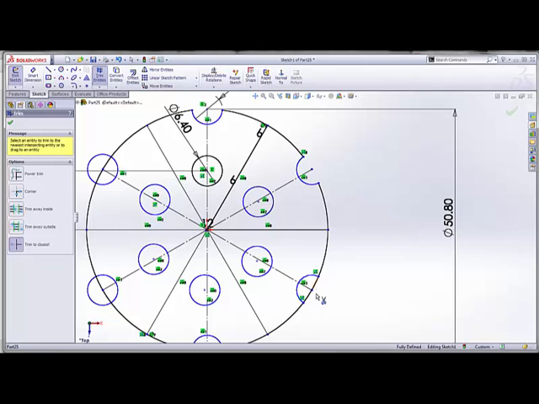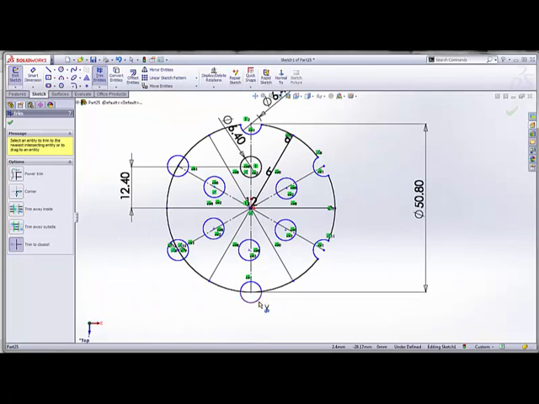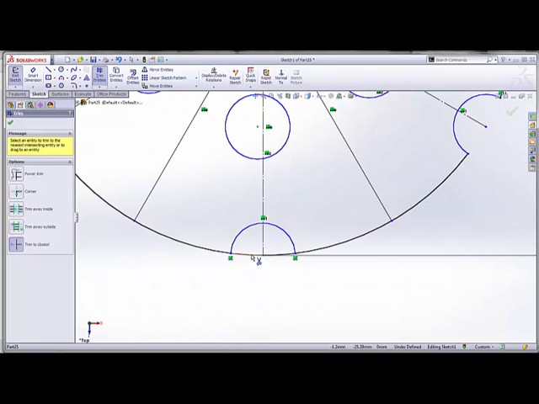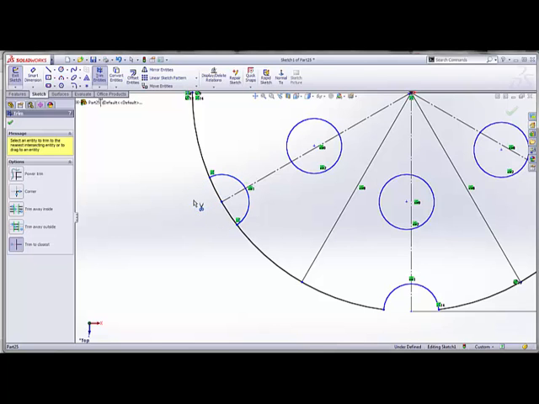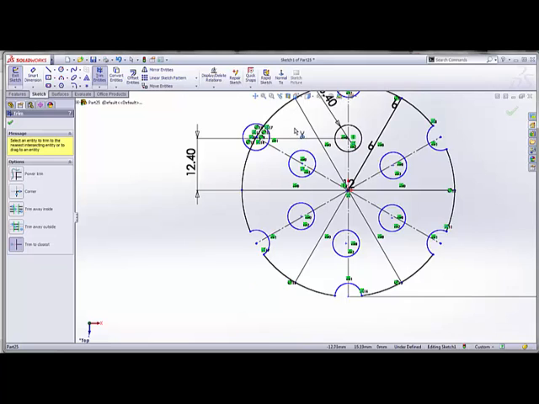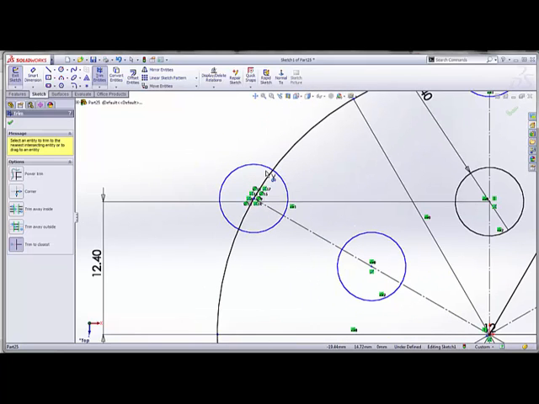All the circles. As you can see, the sketch has turned blue because as we are trimming, we are deleting the circle.